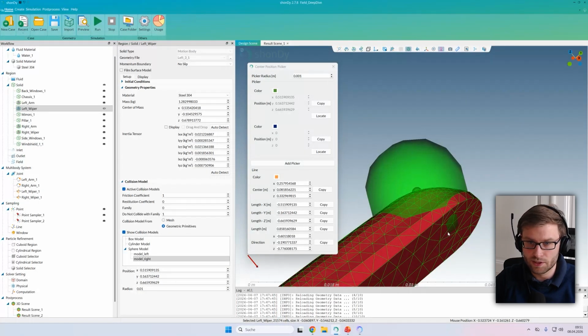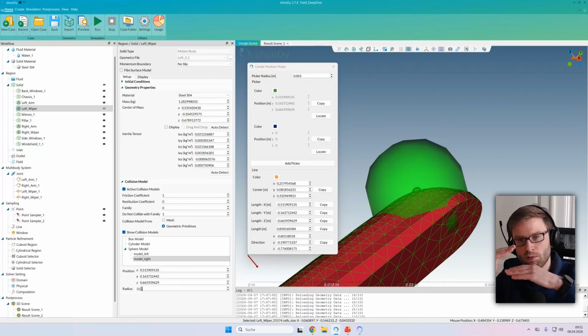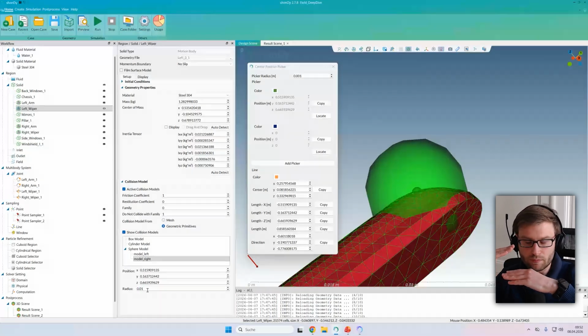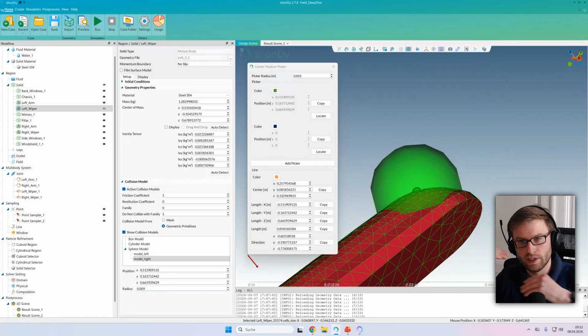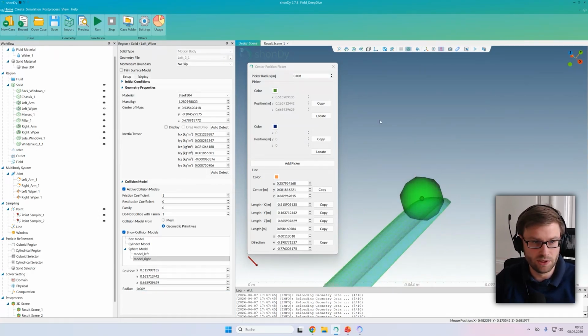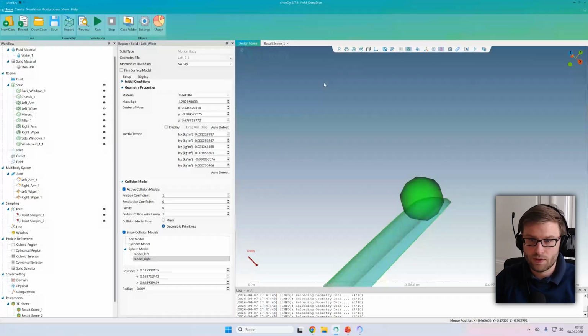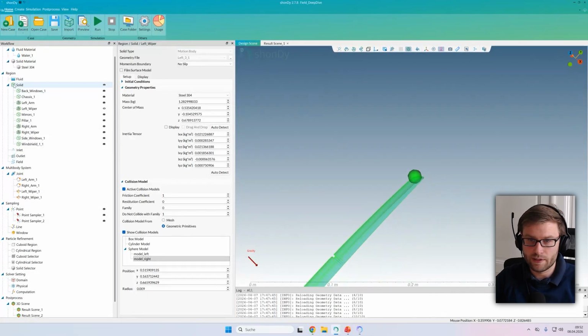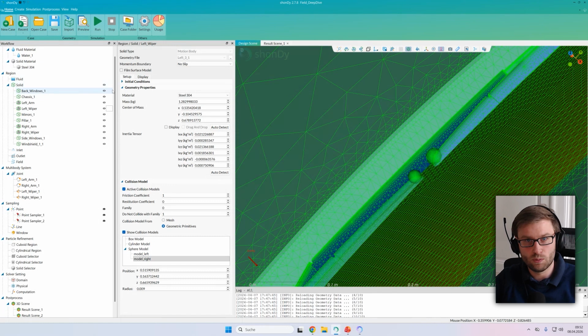So here you see it's a little bit too large. This would mean that there would be a small gap between wiper and windshield, and the fluid could escape. So let's make it a little bit smaller. And then it can sink in a bit and wipe properly.